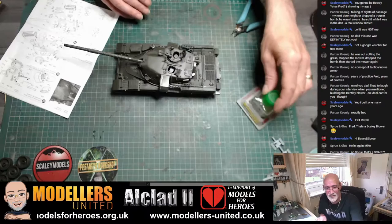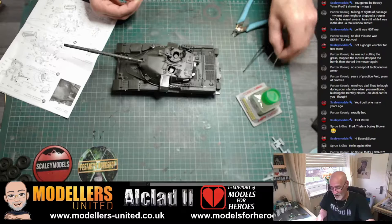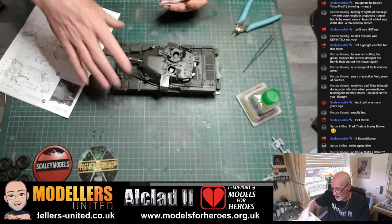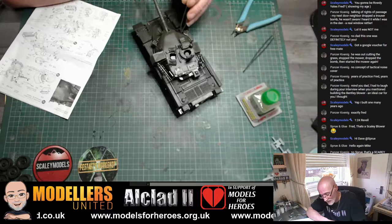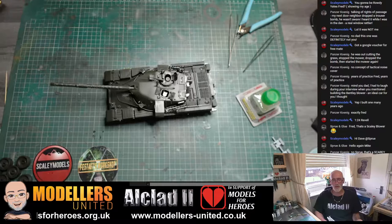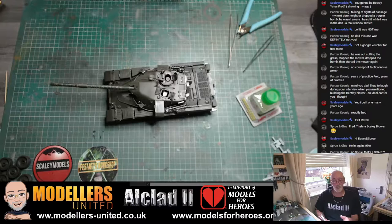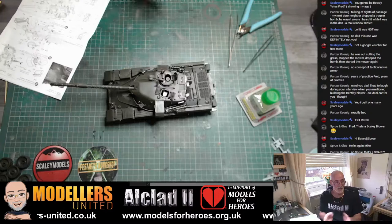I really enjoyed doing my Bentley Blower, to be honest. I was lucky with my Bentley Blower. It got a lot of coverage, the way it turned out. Ended up in books and magazines and all sorts. So, all good. I enjoy the metal finishes and that, and I love doing engines on anything. If you notice, when I do my builds with engines, with aircraft and all that, I always add in wires and pipes and stuff like that. So when I came to the Bentley Blower, it was awesome because you got all that engine bay where you can leave the panels up and do what you want to do. So that's what I did.